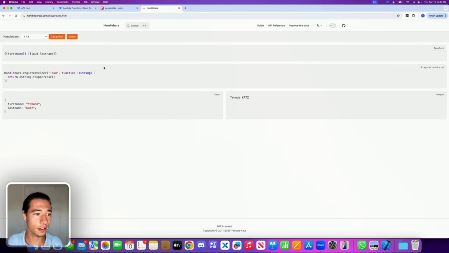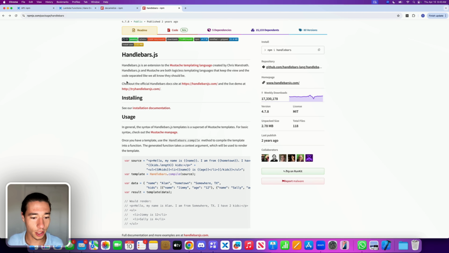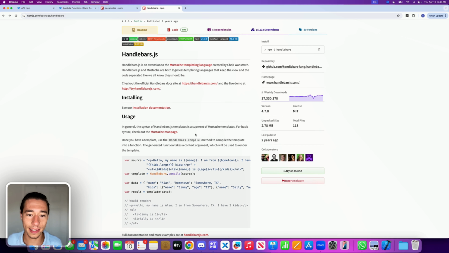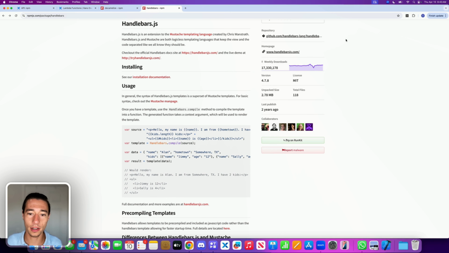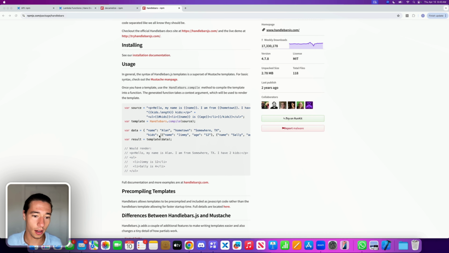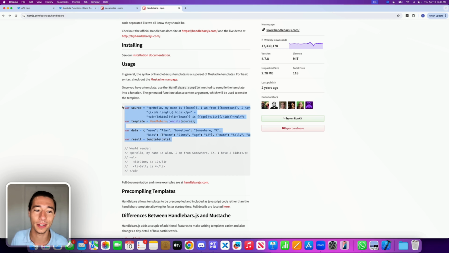I don't know what it is, but it seems like a whole programming language of its own. So, usage in general: the syntax of a handlebars.js template is a superset of mustache templates. For example, okay, so you have an email template. Ooh. Okay, and then you can compile the source, and then you can go with name and you can replace the names. Oh, that is very cool if you're building email stuff.